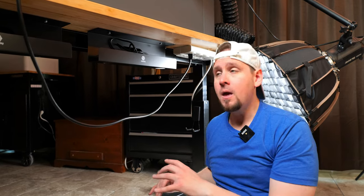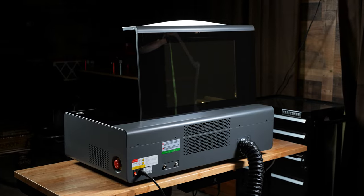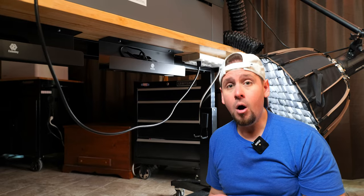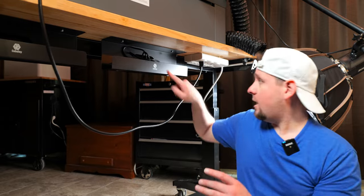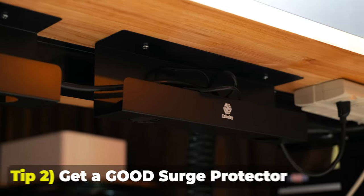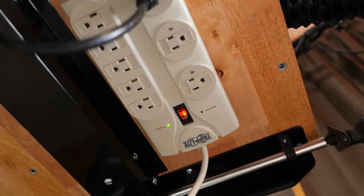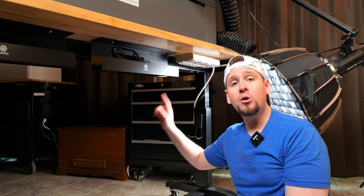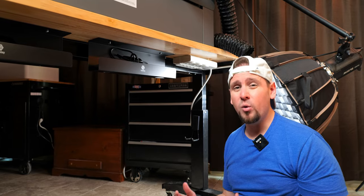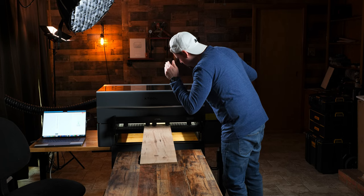If this desk is up against a wall a lot of people would just let the wires hang down, but when you are using a big expensive laser you want your area to be clutter free. Those wires hanging down just looks nasty and sloppy, and I like a really clean workspace. Over to the right I have my surge protector — a Tripp Lite brand. A lot of surge protectors have a place in the back to mount onto screws, so I have this mounted into the bottom of the table with a 24-foot cord. It was around $47, but it gives the most joules and is well known for its protection policy when working with expensive equipment.